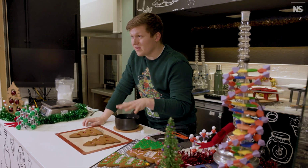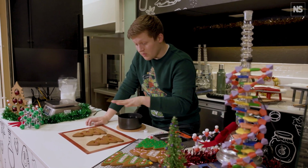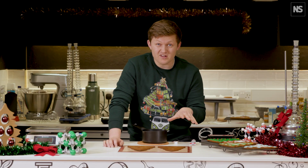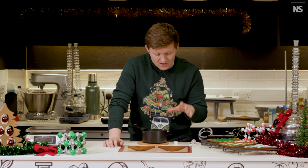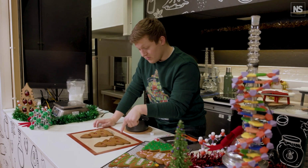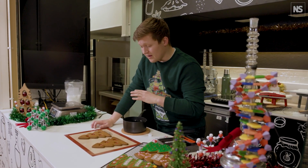It much better resists humidity, so it will stay with that nice dry sheen to it. It won't go all sticky, and it also is much less prone to crystallization as well. So your resultant biscuit, it will stay like that for a long time. It looks see-through. I can see through to the bottom of the silicone mat, and yeah, it has a wonderful effect.